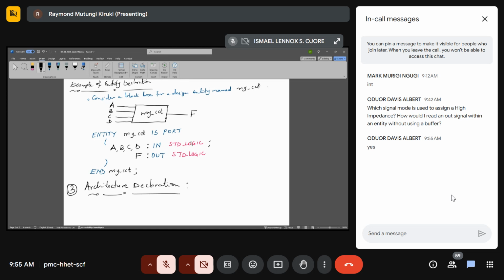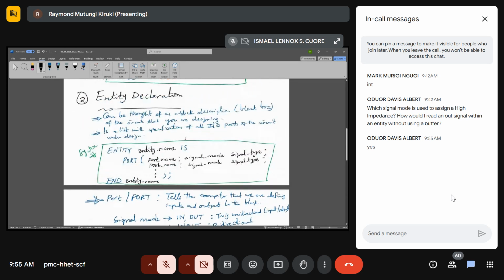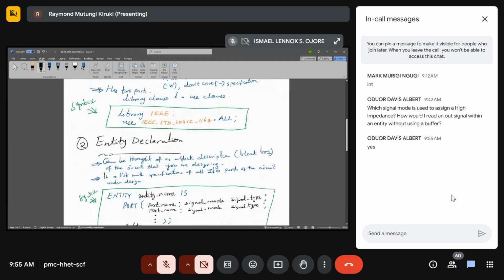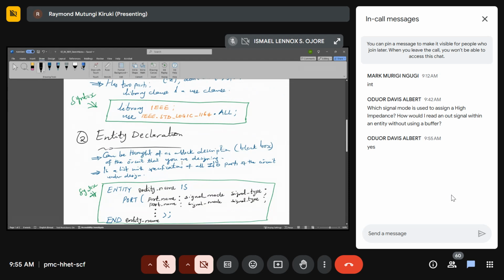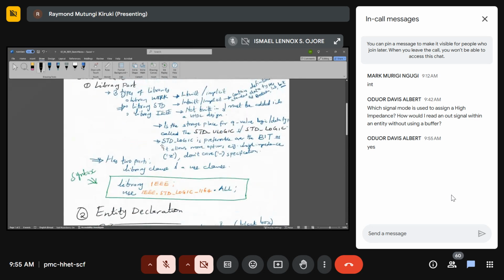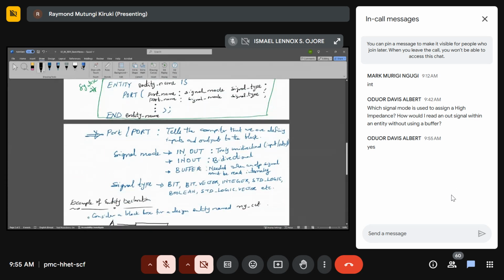And we said you declare your signal with the signal mode buffer if you need to read it within the entity. You don't need to output it as an output of the entity, but you want to use it within that entity itself. So you use a buffer, a signal mode that is needed when an output signal must be read internally.